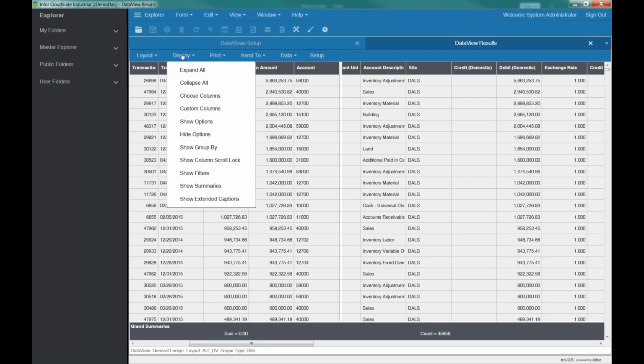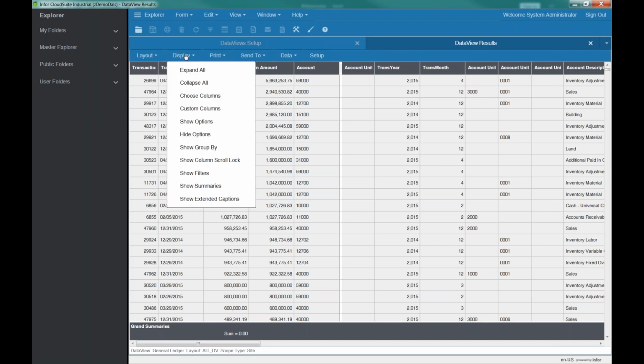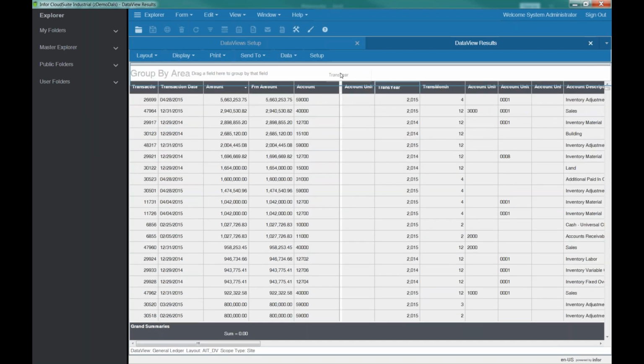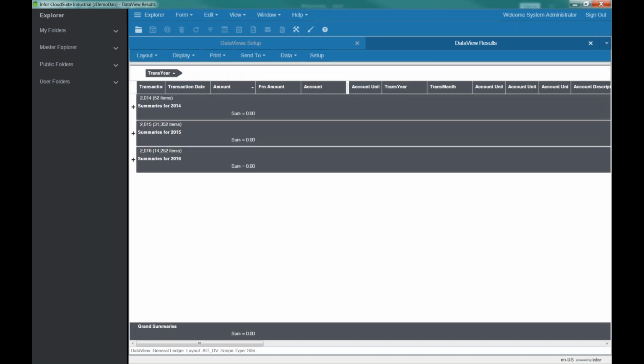So now if I go in here and start to look at my options, actually let's do this. Let's go back to my, yep, I got that. Display my group bys. And now I can start to go in and see by year what that looks like. Again, 45,000 records in here. Takes a little bit longer. Or maybe a little longer than that. There we go. Okay, summary for each year is 0.